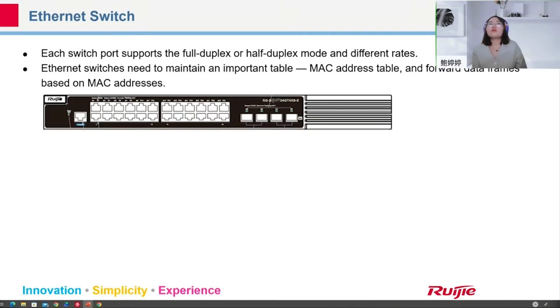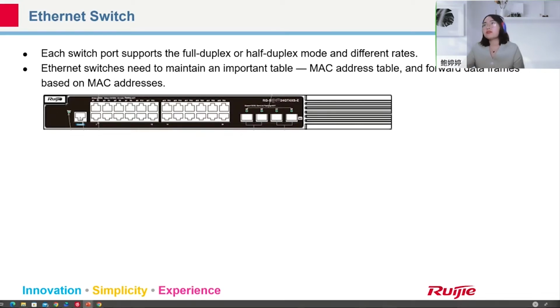About the Ethernet switch, this is a page of a Ruijie device. We have lots of interfaces. Of course, the interface type and the number of interfaces depend on which specific device you use. Like these devices, on the left we have the lights, right? Maybe it's gray, maybe yellow, maybe red. That means they have different problems. If it's green, the device is okay and working.